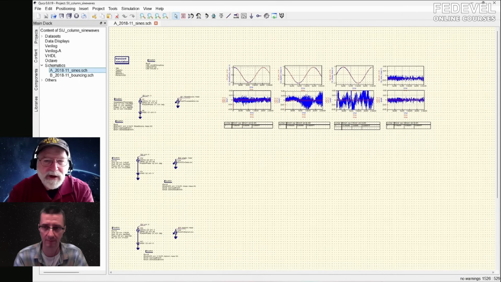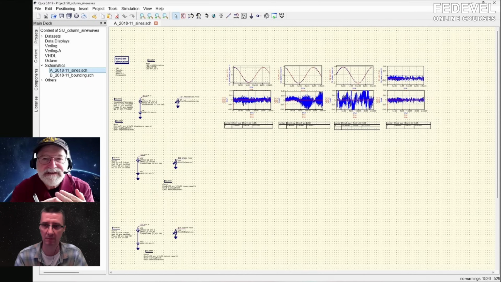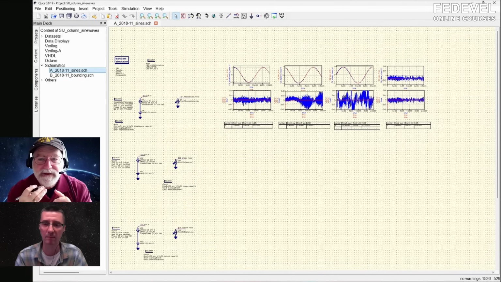It'll get you the S parameters, and then it will take those S parameters and put them into a circuit simulator and let you use the behavioral model of the interconnect in the circuit simulation. So basically, the difference is the input, and what level of sophistication in the ideal models it will handle. For the transmission lines in Quicks, they're only lossless. So that means they have characteristic impedance and time delay.